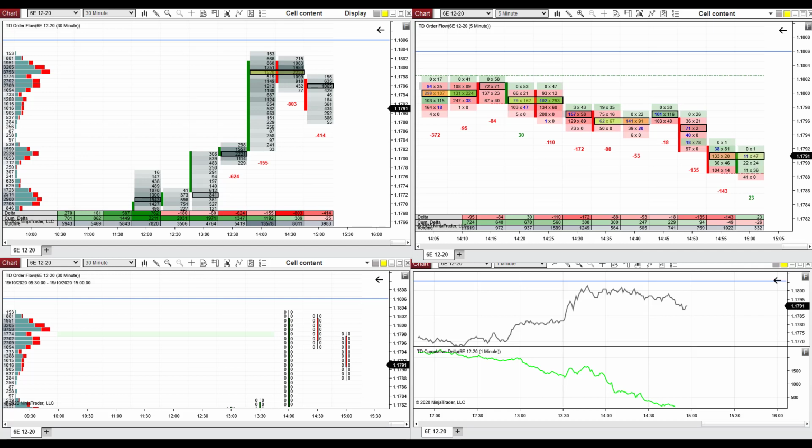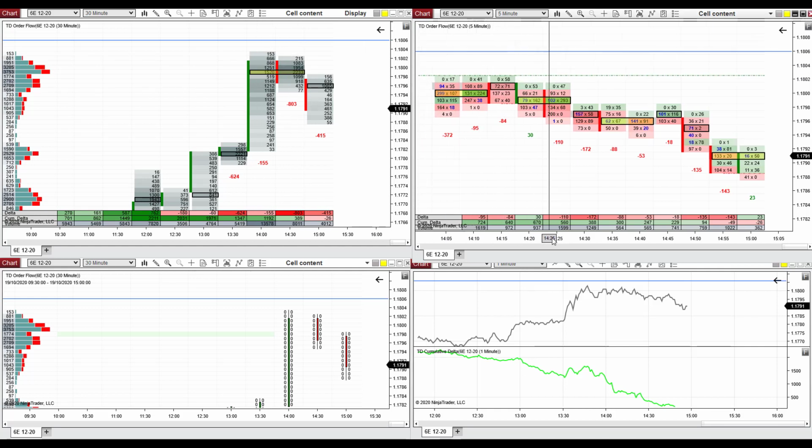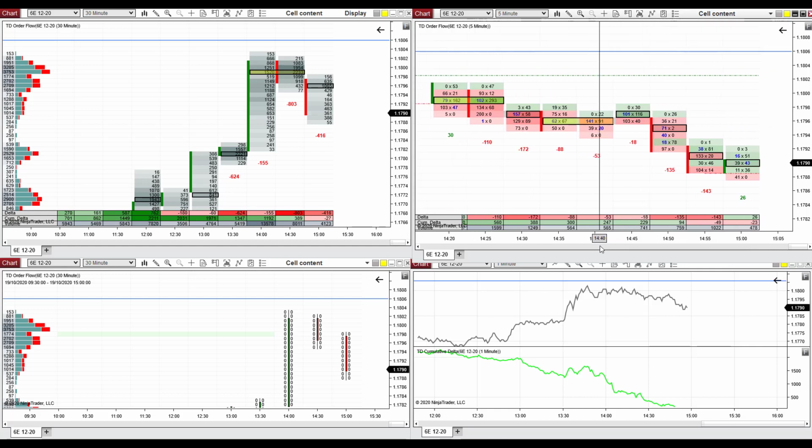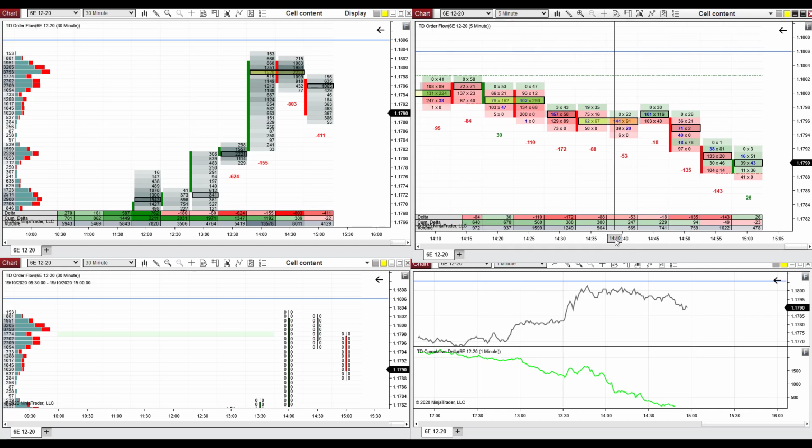The first reason is that there's a failed auction in here. The software prints a failed auction with a green dotted line in here, and this could work as a magnet, and that's risky because the price could just shoot past that. So this is the first reason I'm not really into taking more risks and trailing the short position.